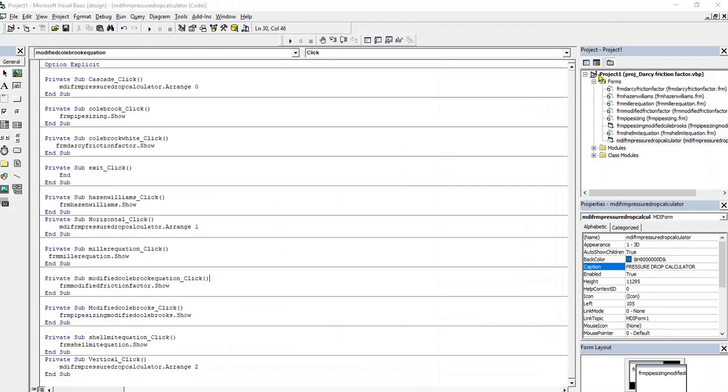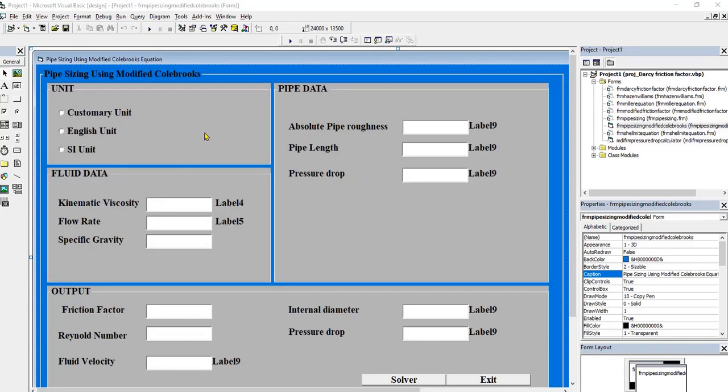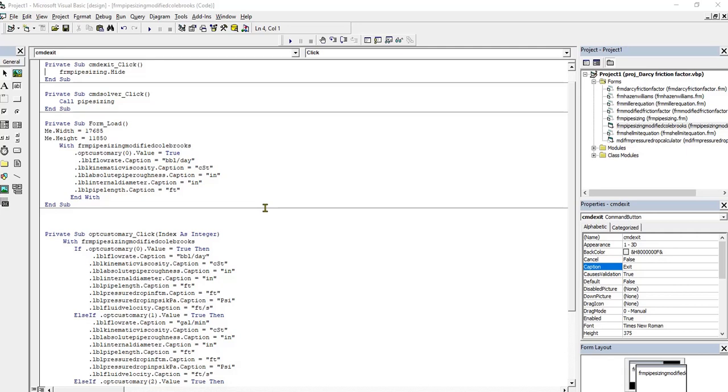Now let's look at the form again. Okay, this we need to change. Select this, press the tab key. Solver.